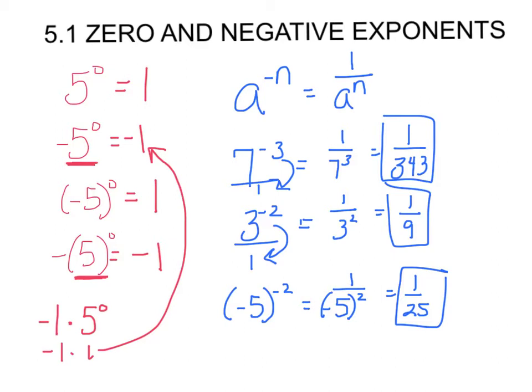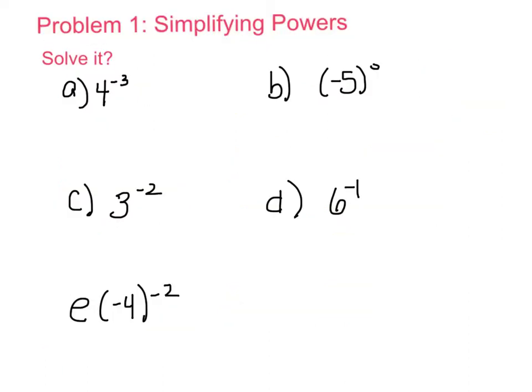Make note of that. You cannot have a 0 to a negative power because you are going to get something divided by 0. So it would look like this. Let me write it down. 0 to the negative 2 would become 1 over 0 to the second. Well, 0 to any power is just 0. But 1 divided by 0 is undefined. You cannot divide a number by 0. Therefore, this does not work. That is why you cannot have 0 as a base.